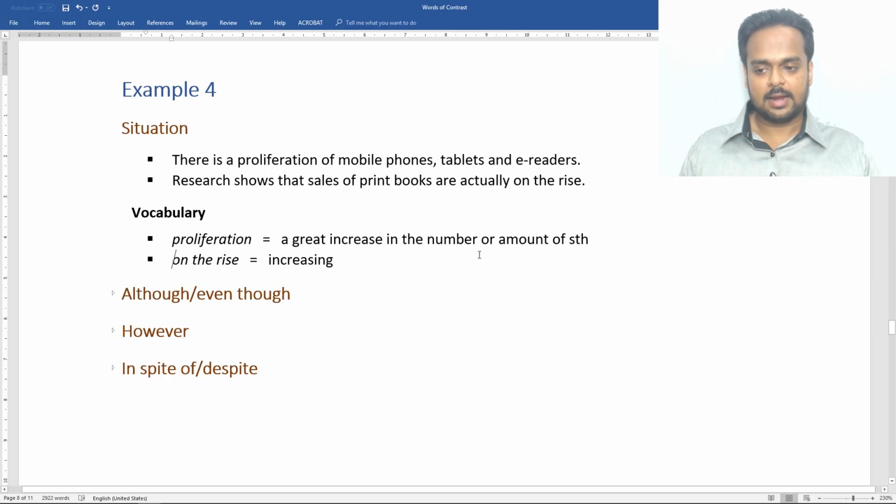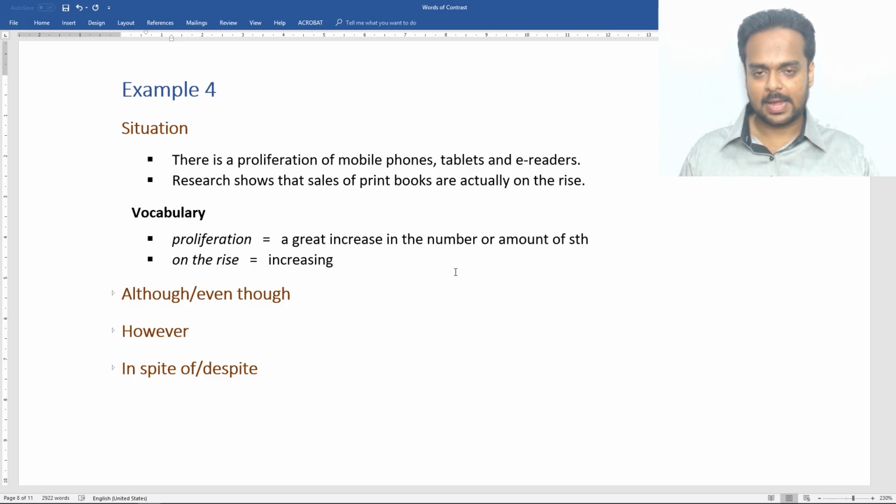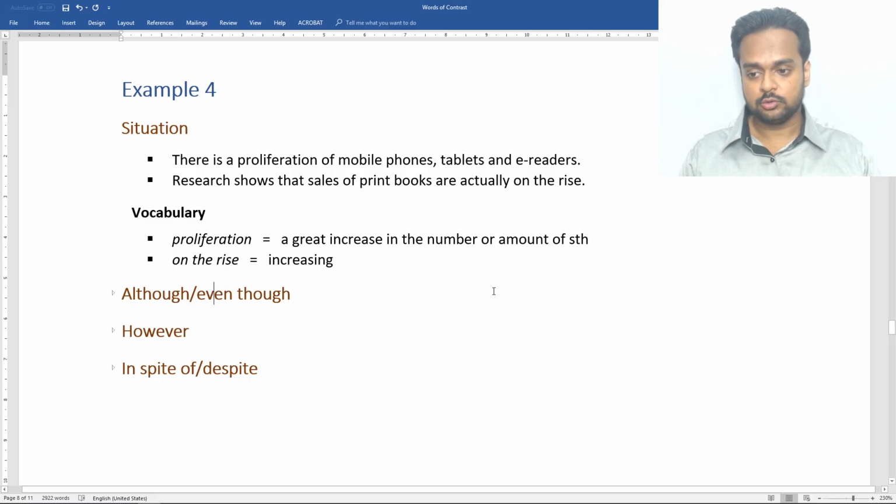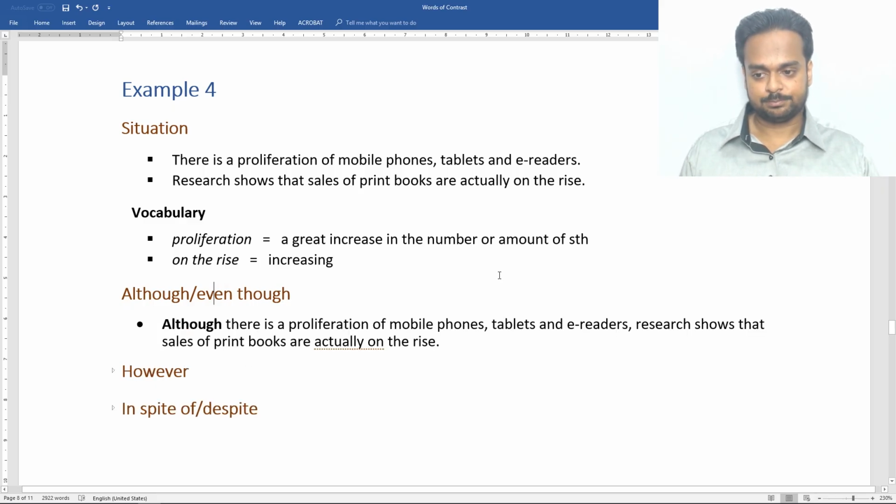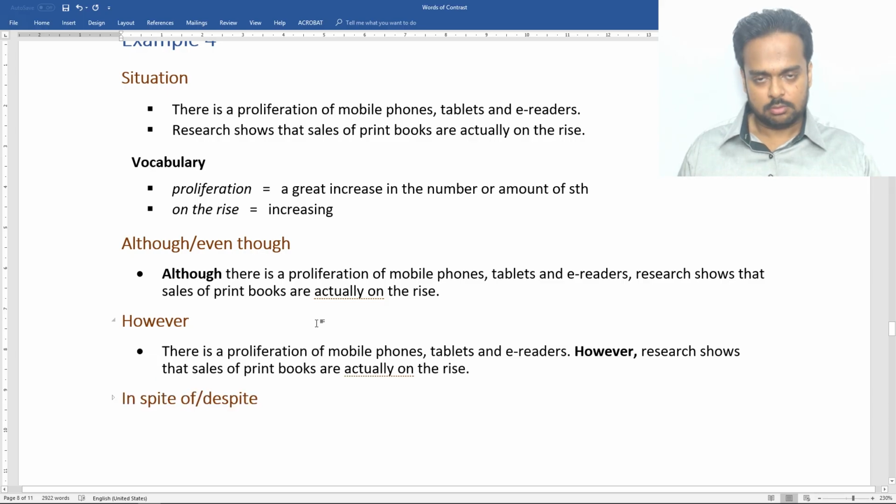All right, you notice that I don't have the option of the word but listed here. That's because I felt it doesn't really work well in this sort of academic context. But you can use although or even though. You know the form already by now, so I'm not going to read it out. Although, and then the first clause, which gives us the expectation, and then the second clause, which gives us the result. With however, again, you know the form. First clause, period or full stop, and then the second clause beginning with however.